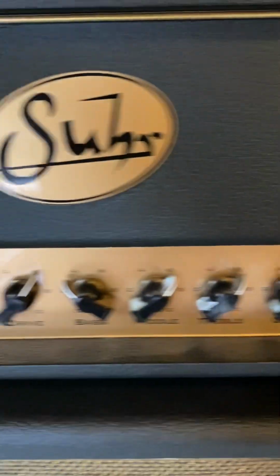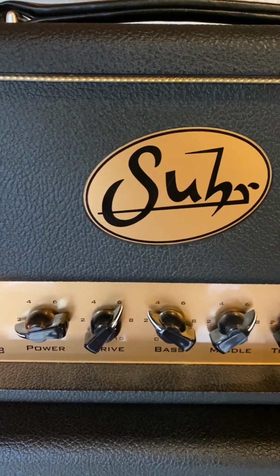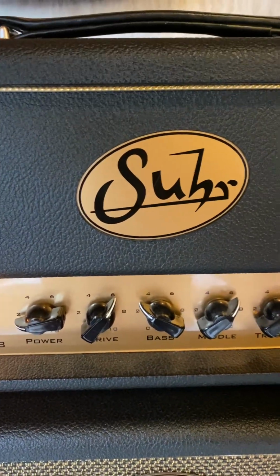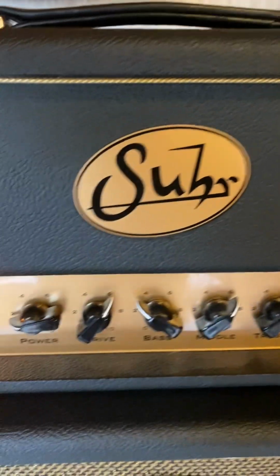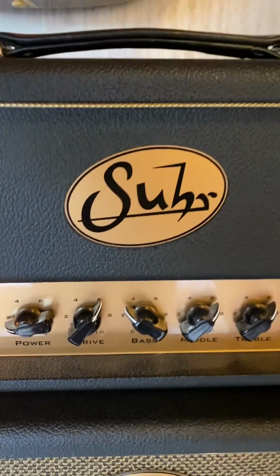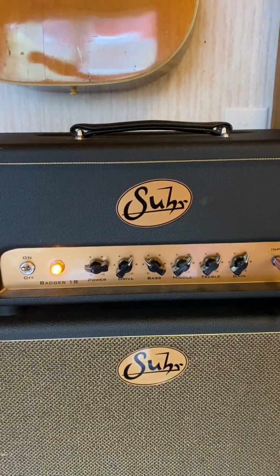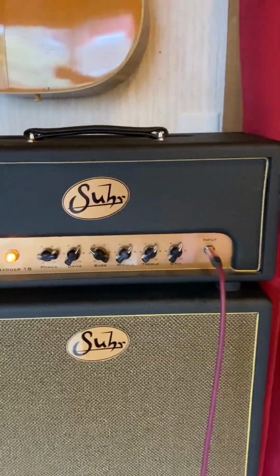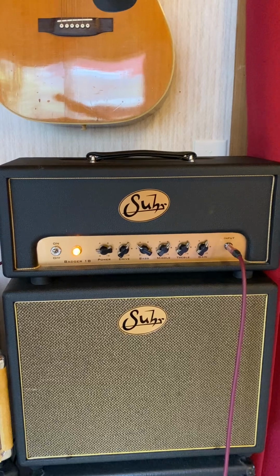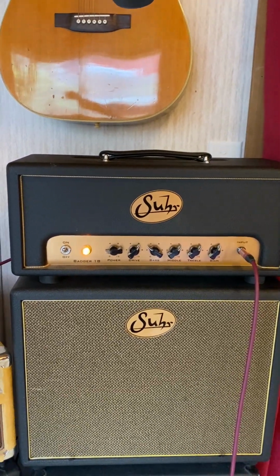So it's got this power scaling. But I was looking at the manual, I guess for the first time ever, and it actually had a setting like what you see here, doing exactly the opposite of what they say you should do. I tried that setting, and it actually sounds really chimey and very Marshall-esque. I bought this amp specifically because I was looking for a Marshall. When I went into the shop to try it, there was a guy sitting in there who, when I was playing it, said, man, that's more Marshall than a Marshall.